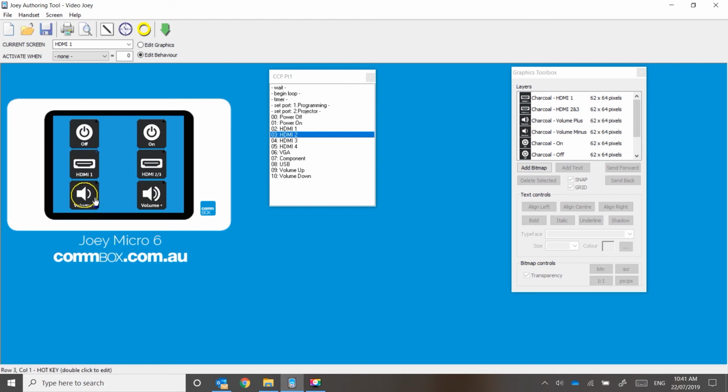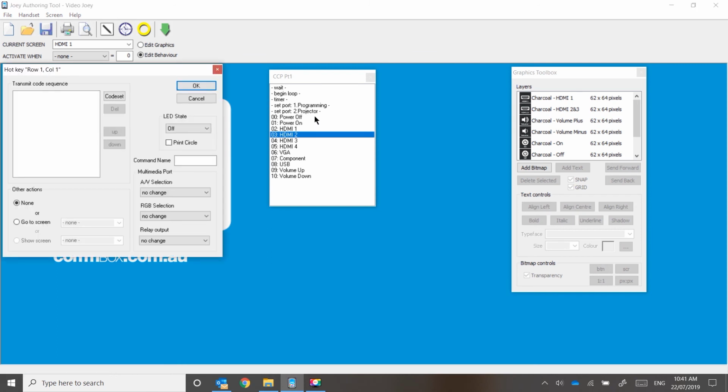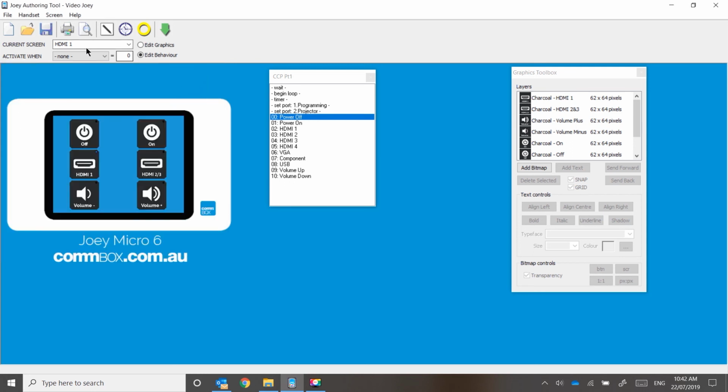Buttons that you would normally use for hotkeys are single action buttons, buttons that you use for the same thing all the time. Your volume's a really good one, and the off button. The off button generally only ever does an off. So again, we hit the off command, hit the go to off screen, click OK, and that was done on the HDMI 1 screen.